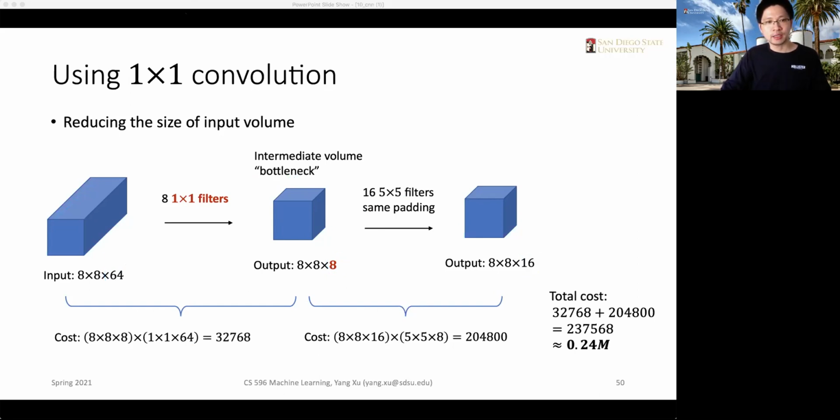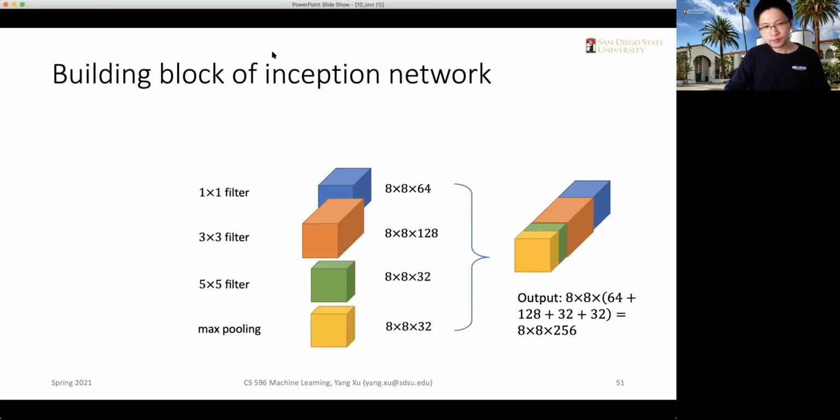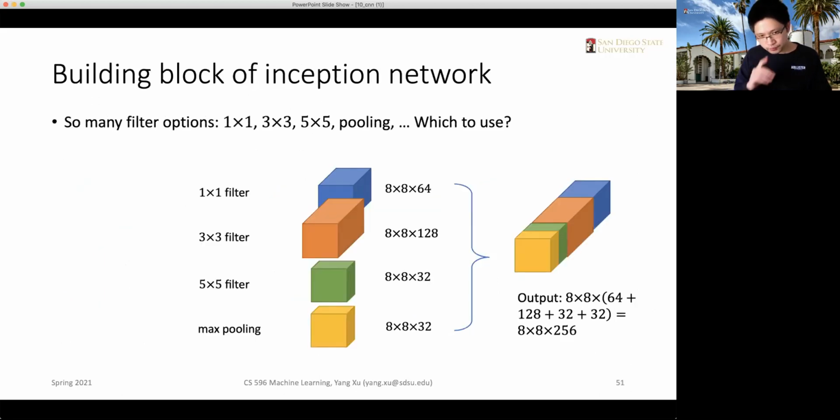Okay, so that's the advantage of using 1 by 1 convolution here. And as I said, the 1 by 1 convolution filter is the building block for the Inception network.